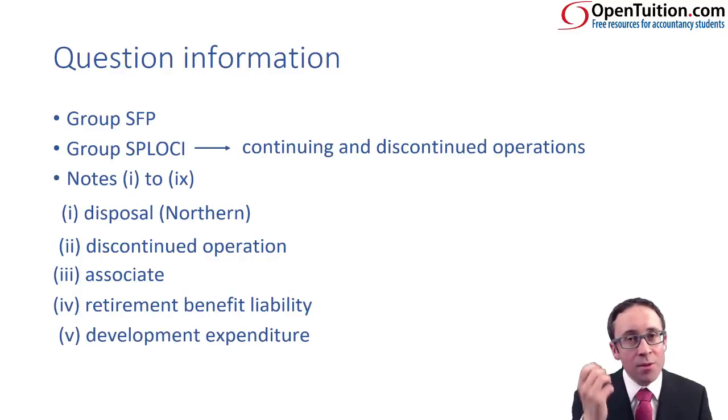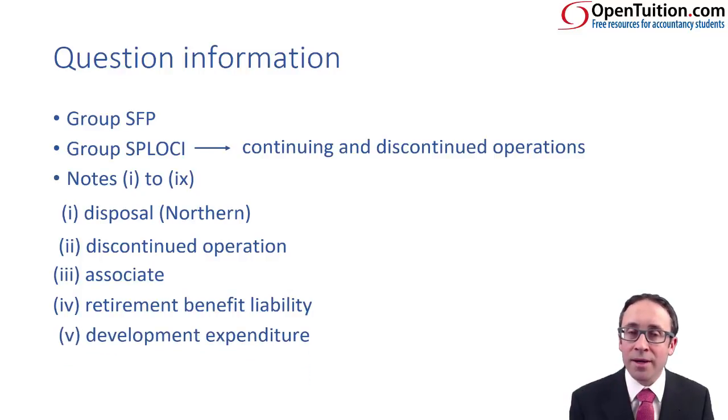Part number 5, I think the key word that you pick out there is development expenditure. If you're talking about development expenditure, what are we thinking? Yeah, intangibles. So we're thinking there about the purchase or the disposal of an intangible in terms of the cash flow. I'm also thinking about the amortization as a non-cash expense. So there's just some food for thought for the time being.